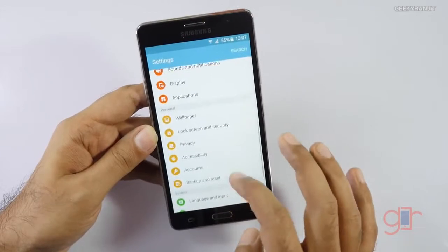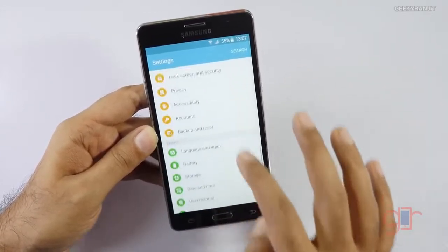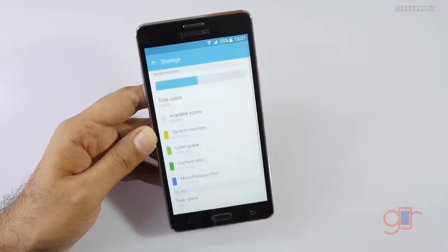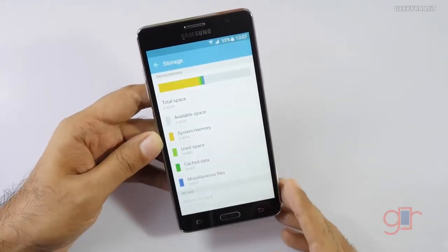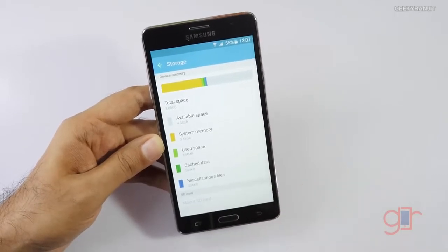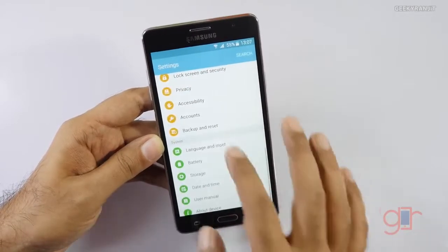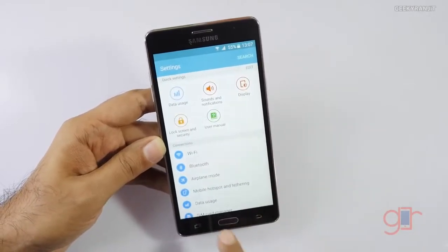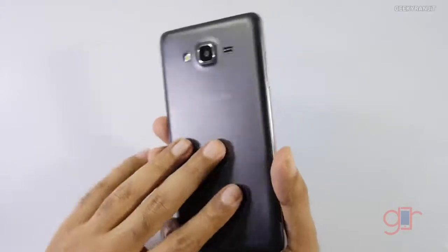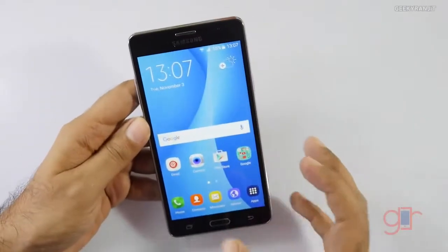And now let's look at the storage. Because I feel the storage is a little bit less, at least for this On7. And out of that 8 gigabytes, we get just 4.3 gigabytes of space available to us. We can add a micro SD card up to 128 gigabytes. So it's running on the Snapdragon 410 chipset, and with the 3000 milliamp hour battery, the battery life should be really good on this device.